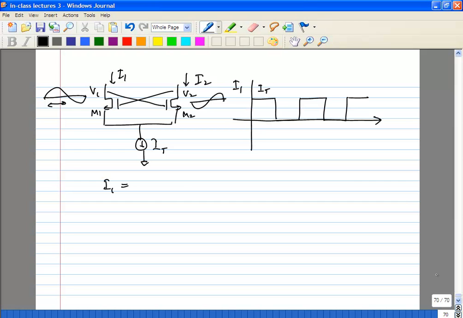Let's write the Fourier series again. Like we have done this many times before, right? So the DC value is obviously going to be half. So you're going to have half the current on one side, half the current on the other side. Plus, we looked at this, right? You're going to have all the odd harmonics, right?